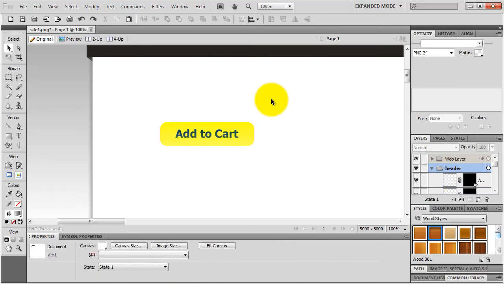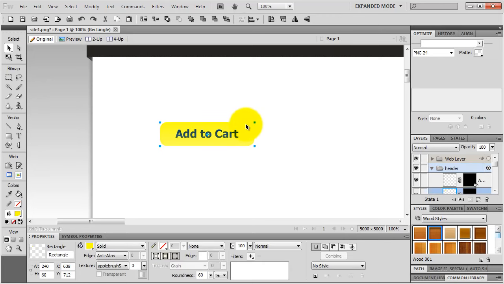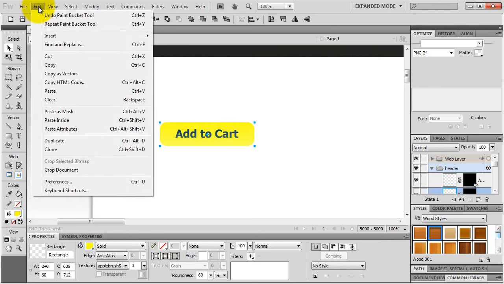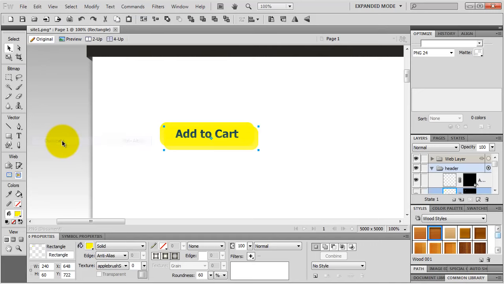Cool. And I want to create some reflection for my button. So I select my rectangle, go to my edit menu or fireworks menu on the Mac and choose duplicate. I move the copy right here.